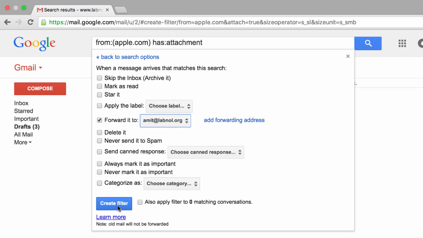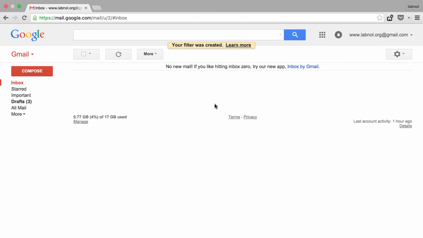So this Gmail filter is now up and running, and as soon as a new email arrives that matches all those conditions, it will automatically get forwarded to my other email address. So this is plain and simple and it works, but there are three main limitations. The biggest limitation is that you cannot forward your old messages. It only works on new and incoming email.